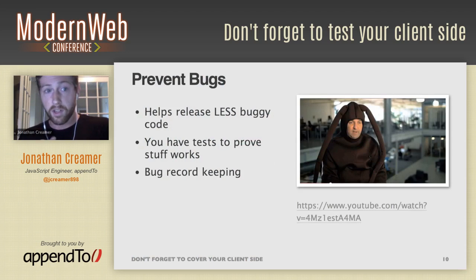It's good for bug squashing, and there's a couple different reasons for that. The first of all is if you're doing unit testing on your code, before you get it out into production, you're able to spot more bugs ahead of time. Okay, because you end up having to prove that your code works.